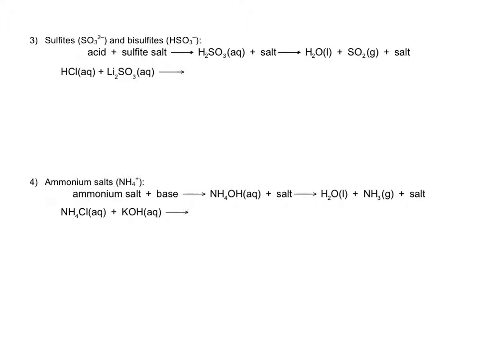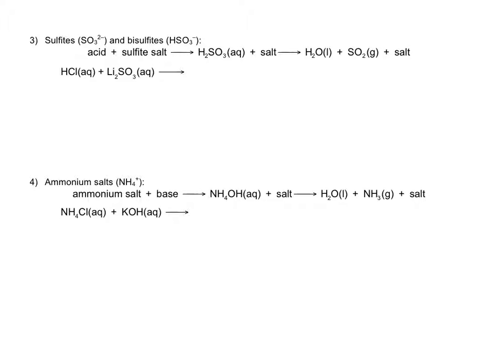All right, the third example is sulfites and bisulfites. So this is a case where it would be helpful if you remember your polyatomic ions that we learned at the beginning of the year. And if you haven't, then maybe refresh yourself a little bit just to make sure that you're clear on which kinds of salts can do these reactions.